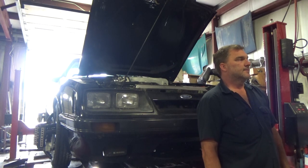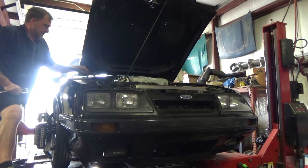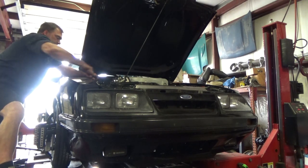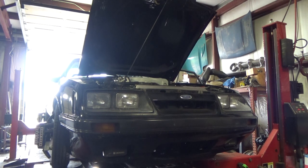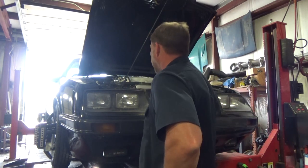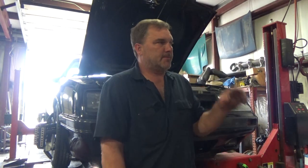Camber's dead on, the caster's a half degree off. Let's adjust that some more. Let's see what happens when we reboot the computer and start over again. So my caster is within 2/10, my camber is dead on, my toe's just a scotch off. I'm going to reboot the computer and start it over one more time to make sure I have repeatable results.